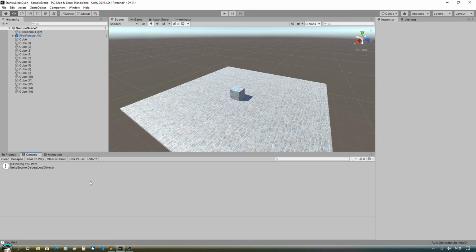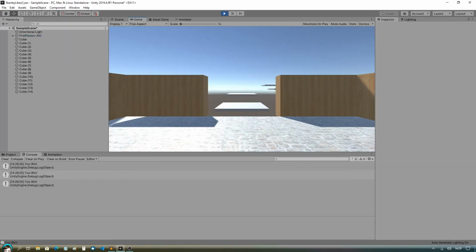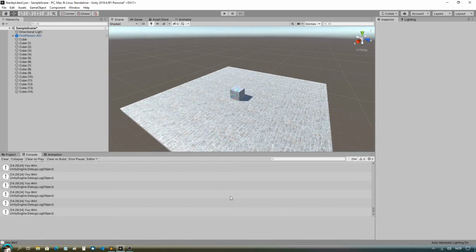Now, that's not good. And the reason why is because if a player was playing your game and they were immediately greeted with "You win", they wouldn't have a reason to play your game anymore. So we're going to fix that. But let's go and put this message in the void Update method. Let's see what that does. So let's play. Whoa. Okay. That's not very good. "You win" has been displayed 254 times, which is definitely not what we want.